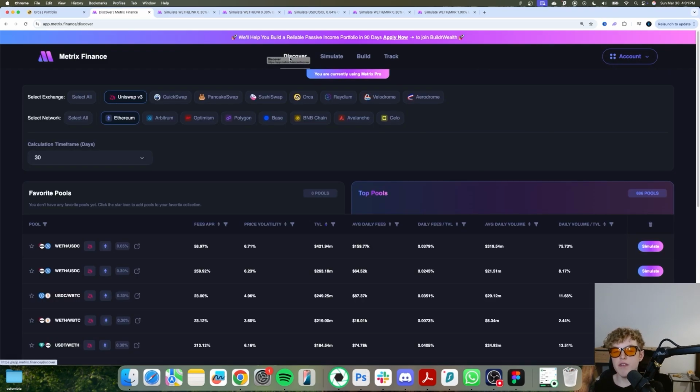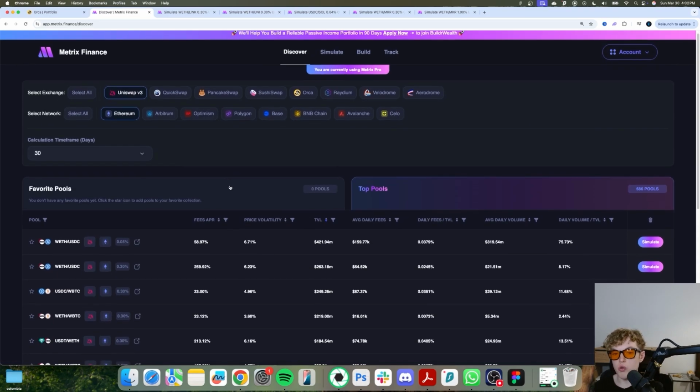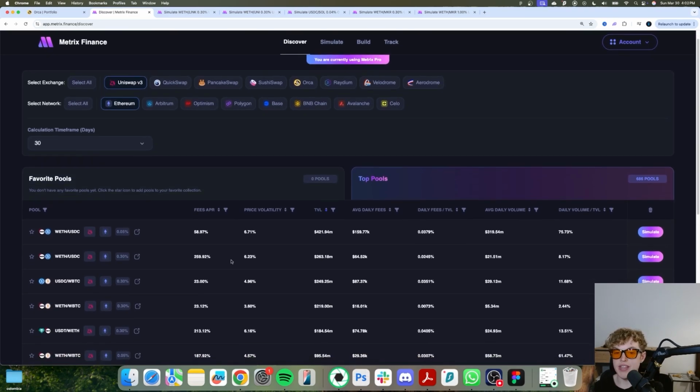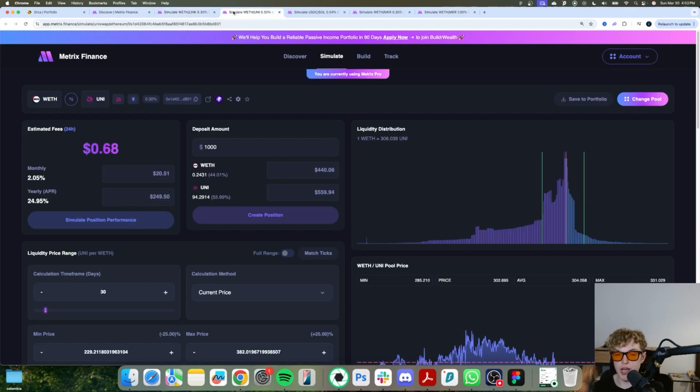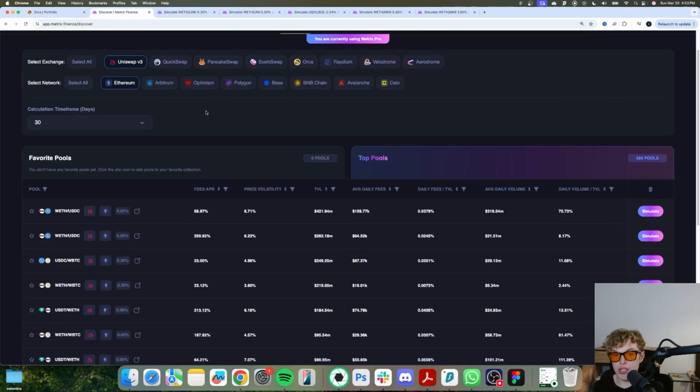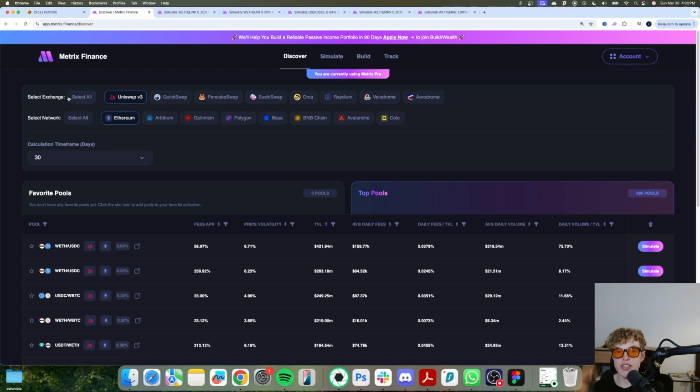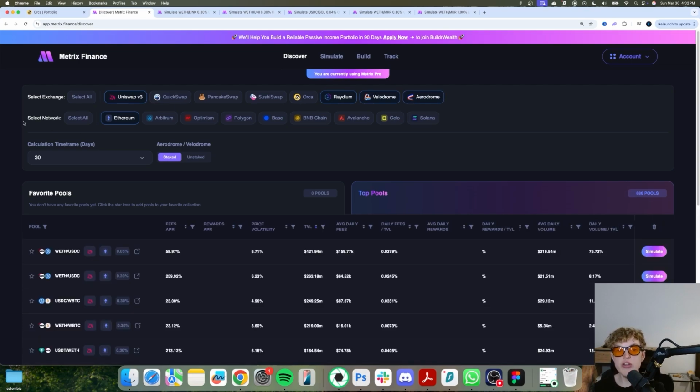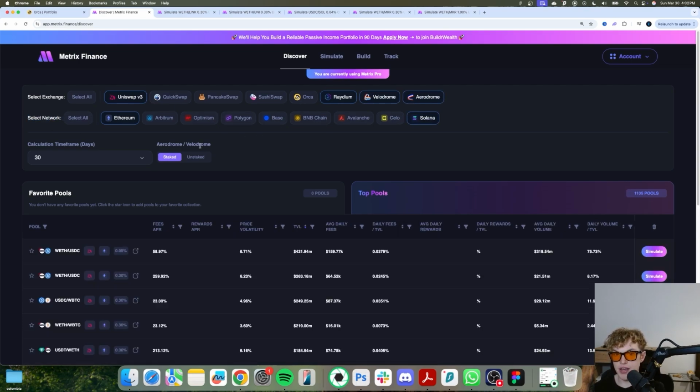So we can go to the Discover section at the top and start scrolling through which pools we want to look at and dive deeper into. Now I already have 5 pulled up, so I don't have to do this step, but if I were you, I would go ahead and select exchanges that you are interested in, already have knowledge about, etc. So you can select like Uniswap, Raydium, Velodrome, Aerodrome. Then you'd select which networks you want to look at. For example, you could select Ethereum, Solana, and Base.